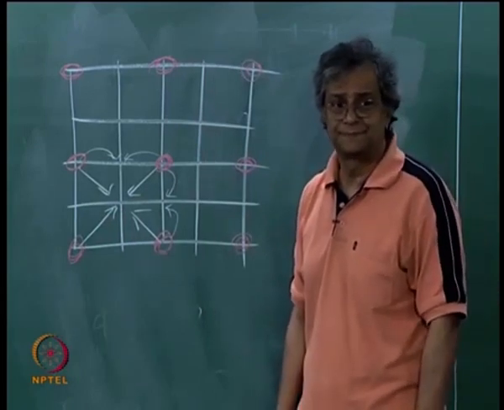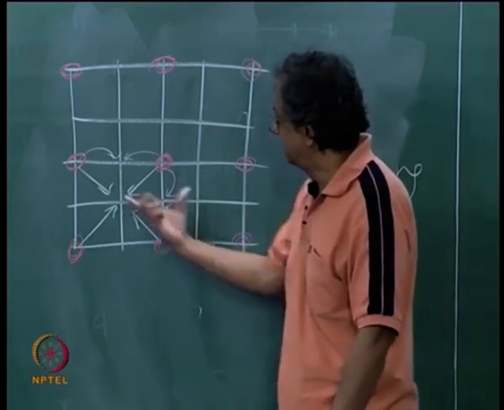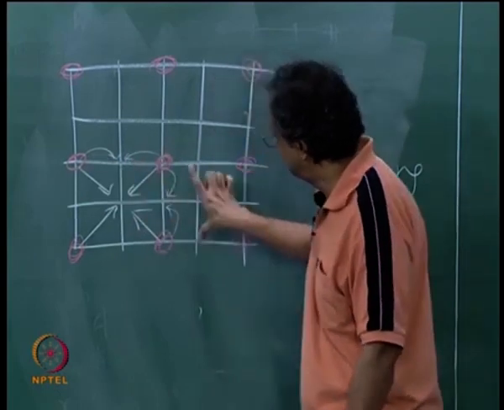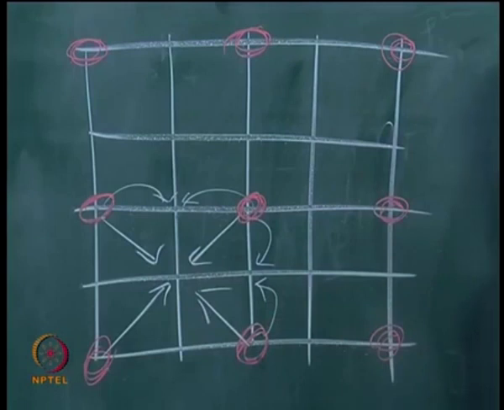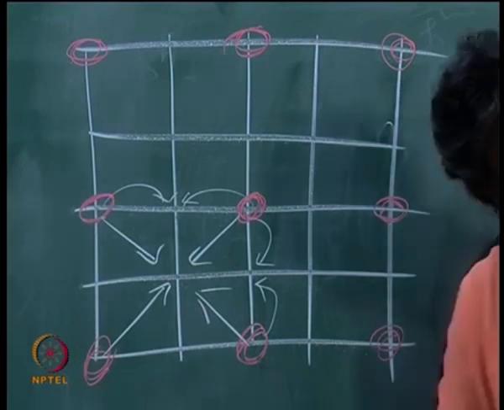Is that fine, right? So on this side take the average this way, on that side take the average that way, and in the center one take the average of the 4. Have I missed anything? I think that covers all possibilities. Is that okay? That covers all possibilities, right?